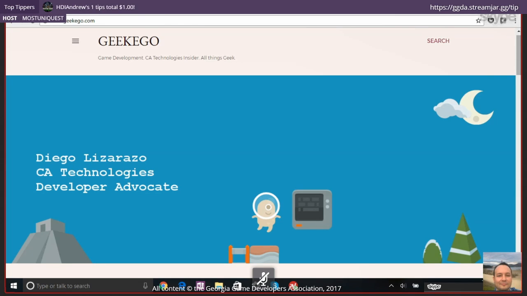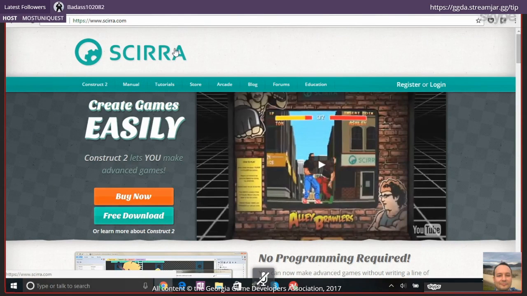Since we're going to cover basics for game development and design, I wanted to start with Construct 2. Construct 2 is created by this company. I've always been doubtful if it's Sira or Skira, so I'll leave it up to you guys. They are British, and quite likely even my pronunciation of it is not going to be close to what they say it is.